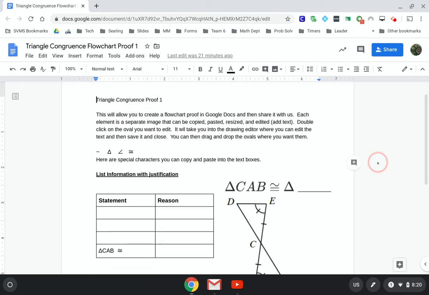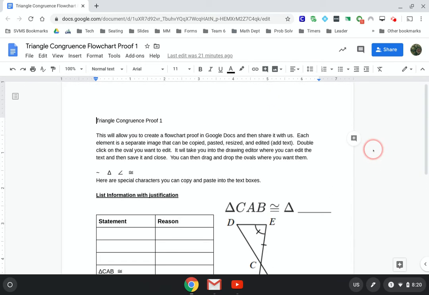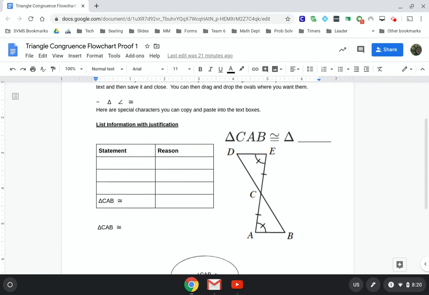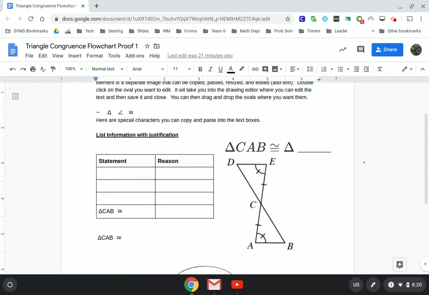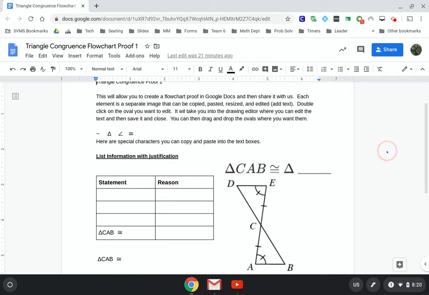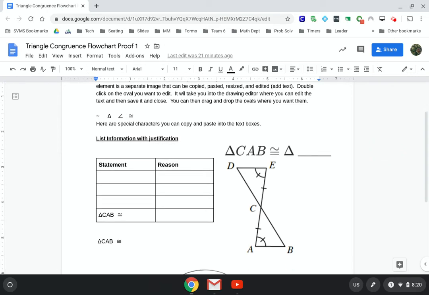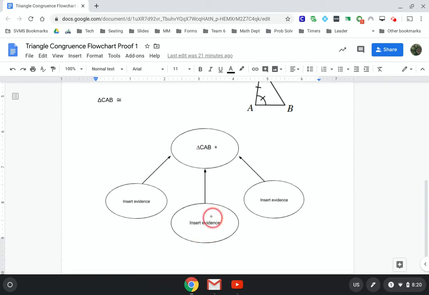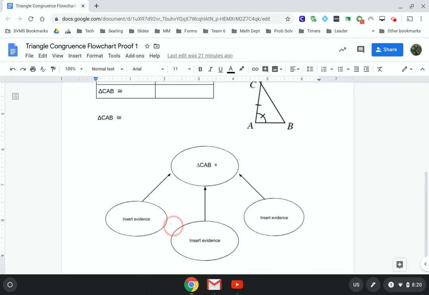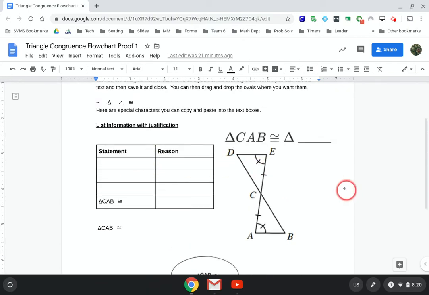But anyway, here's a simple proof, and I thought we'd go through how we might document that in Google Docs. And during that, you're going to actually learn something called two-column proof. And maybe you'll end up graduating from the flowchart proof to a two-column proof just because it's easier. So really, those are multiple objectives here. How can we do proofs through Google Docs? How could we do it using a flowchart model, which I've set up? And really, maybe we could get past the flowchart model and start using what's called two-column proof.